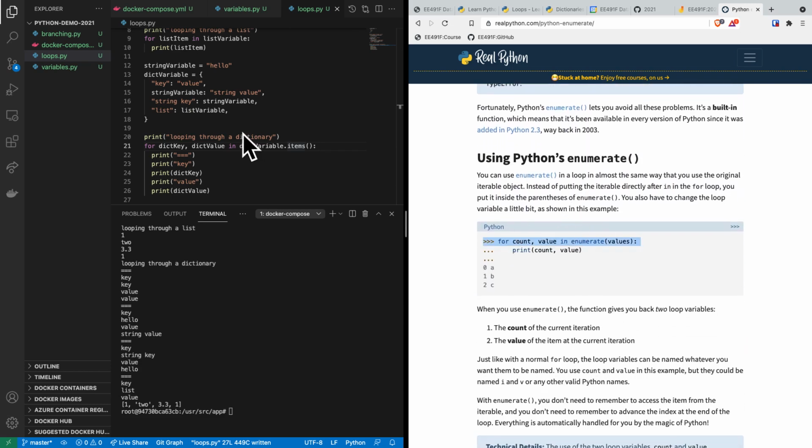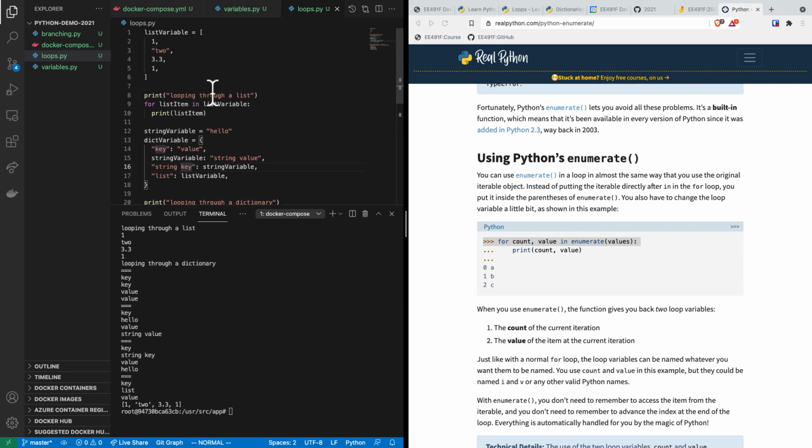Okay, it's for lists, because sometimes in a list you want to know which order, which element, or which index you're working on. So to do that, let's comment that index, and then enumerate that.